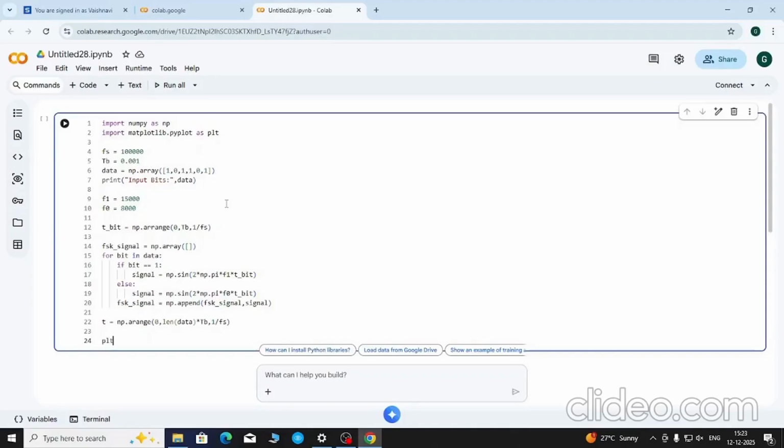In the next line we are going to see the plotting. The first line in that, plt.figure figsize equal to 14, 8.